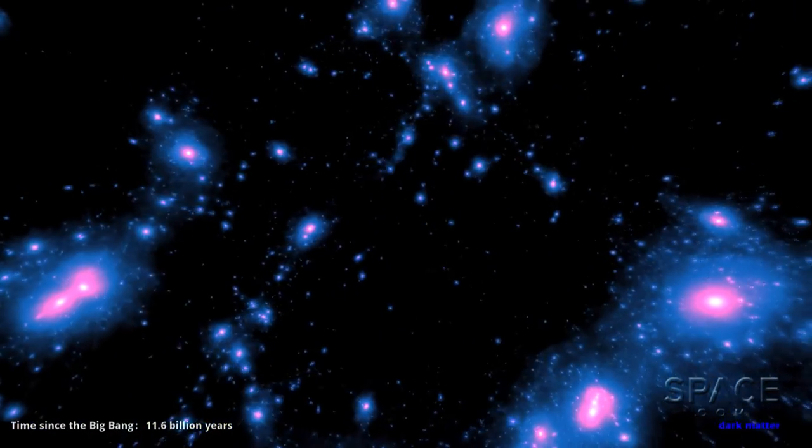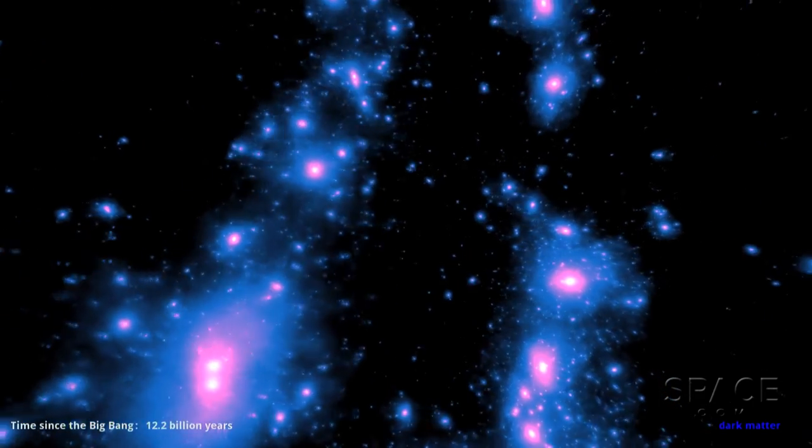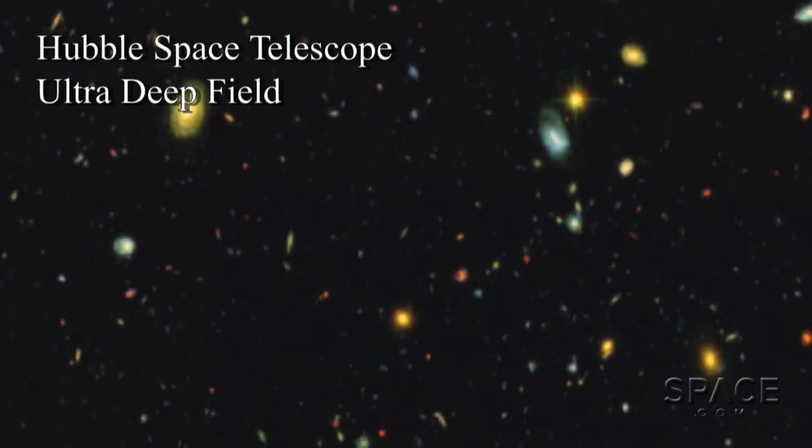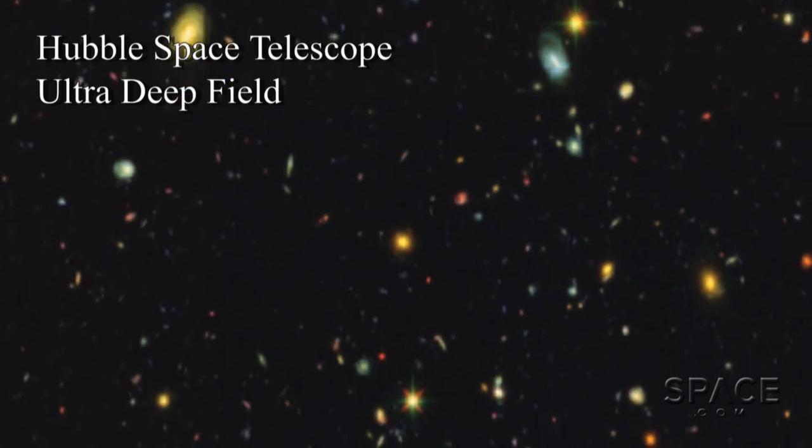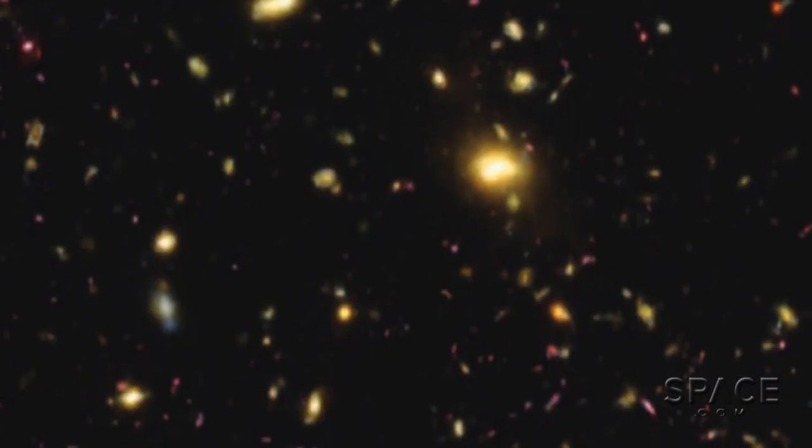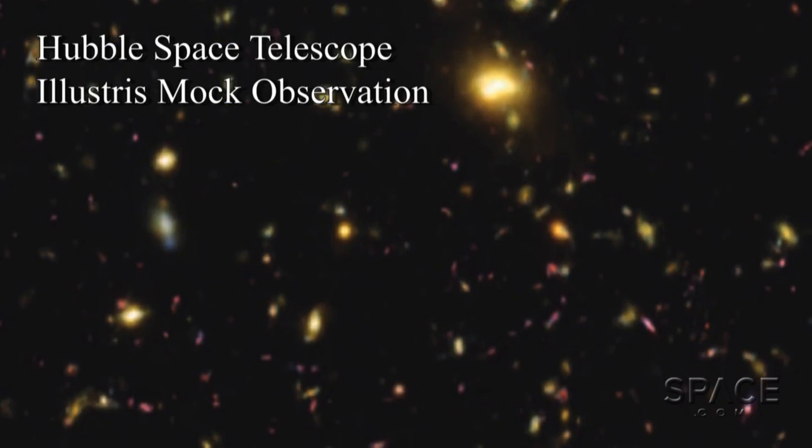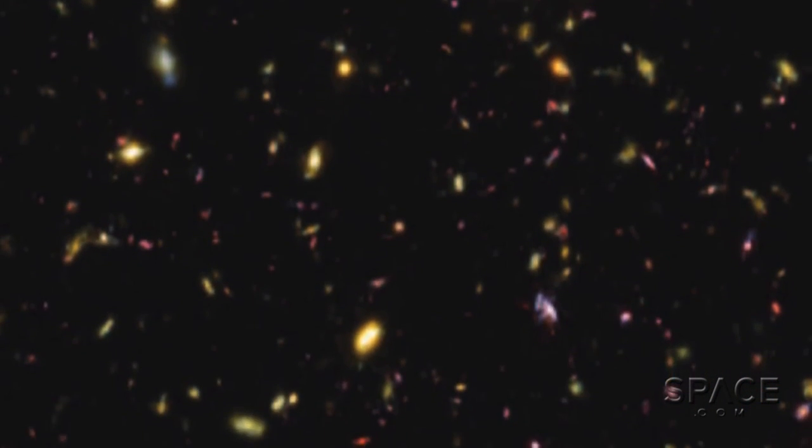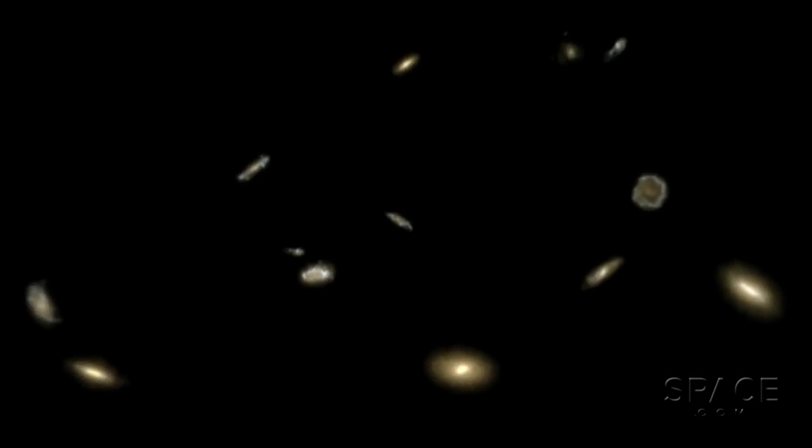To check their results, the team created models of the distribution and types of galaxies found in the Hubble Deep Field, Extreme Deep Field, and Frontier Fields image data, then compared what Illustrious came up with to them. A representative mix of spiral and elliptical galaxies, very much in line with what astronomers see on the sky, has been created.